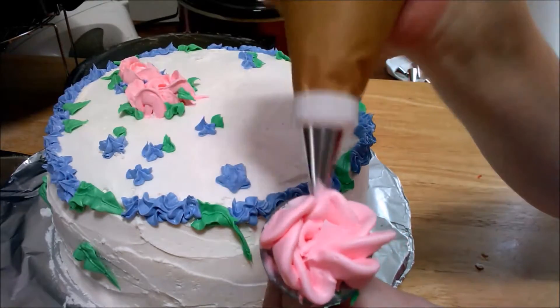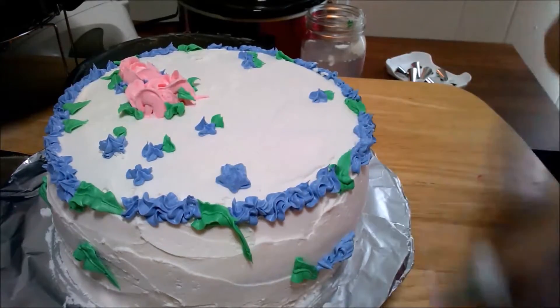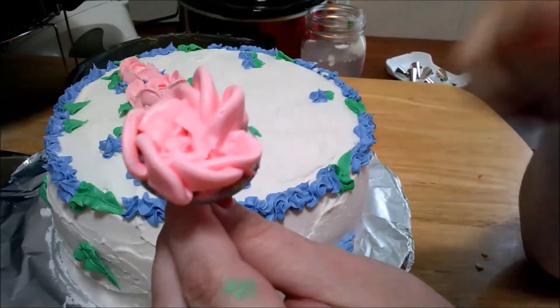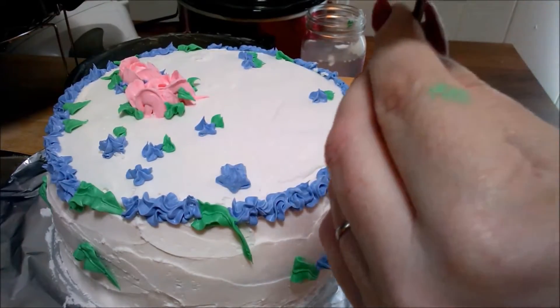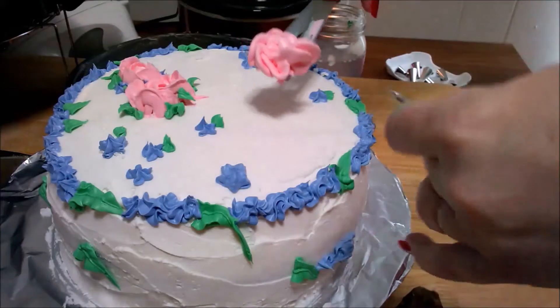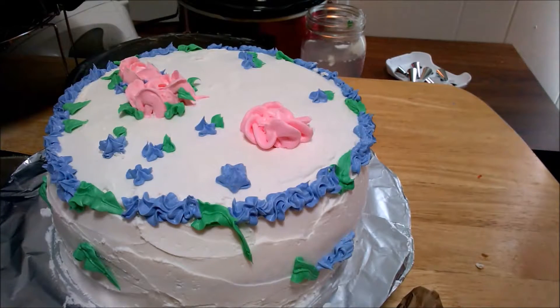Oh, a big floppy rose — I'm never going to be able to pick this up. If you chilled this in the refrigerator — if you take little paper squares and put them on your nail with a little dollop of frosting to hold them, they are so easy once you chill them in the fridge. They're so easy to pick up and put where you want them. I'm going to get the other side of the nail to press back against it, off of the cake. I hope you saw that — that worked pretty well!